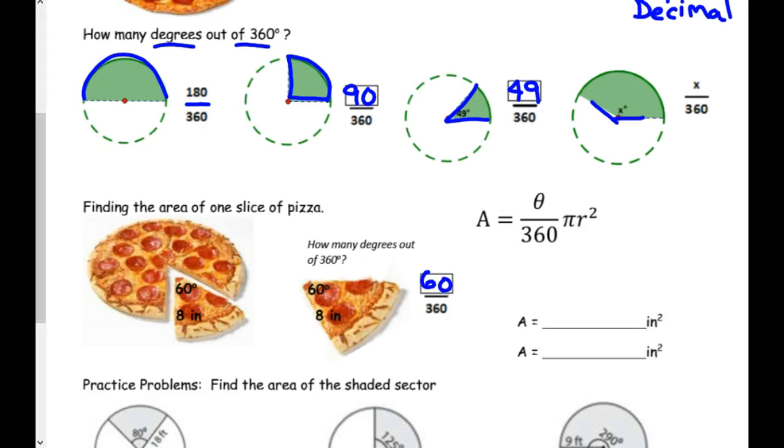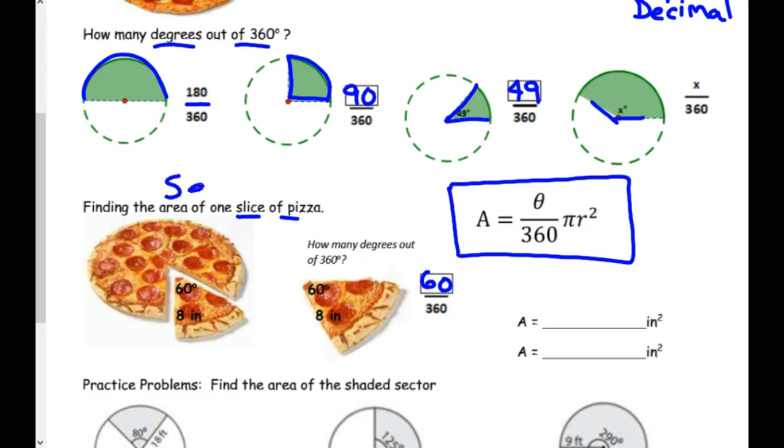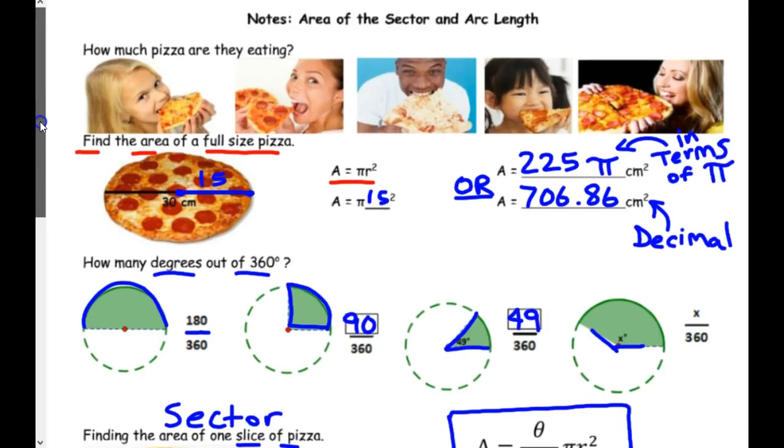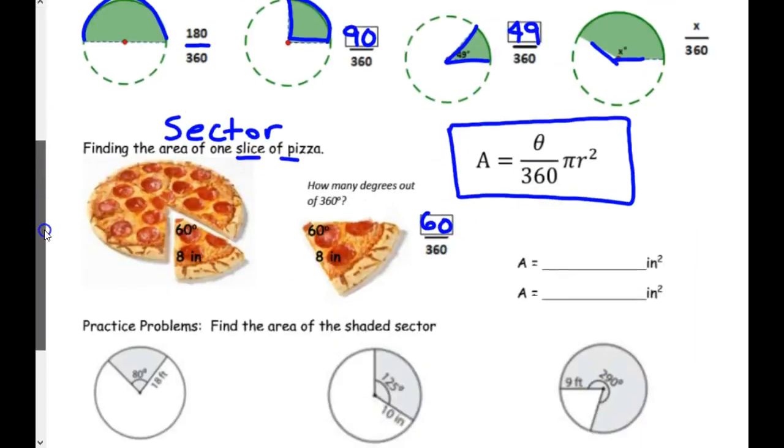Right? So I want everyone to look right here. This is my formula for what we call a slice of pizza. But above this, we're going to write sector. Now, we're not going to bring in the Mortal Kombat reference again, but it's a sector. It's a slice of a circle, okay? It's the area of some piece of a circle, okay? So that's why we put a little fraction. So that's why we're doing sector notes, okay?